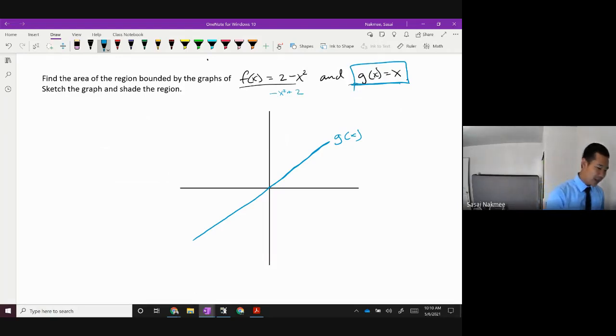It's a frown, that's right, and it's up 2, right? The negative x squared makes it go like a frown, and then the plus 2 shifts it up 2. So it looks something like this. Negative x squared plus 2. You don't have to do this if you don't need to. I like to rewrite it into the form of the parent graph, but it's basically you go up 2, which is here, and it kind of frowns like this, doesn't it? The shaded region is between the two, from here to here.